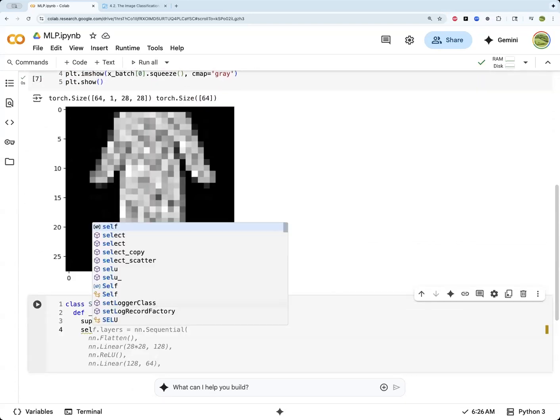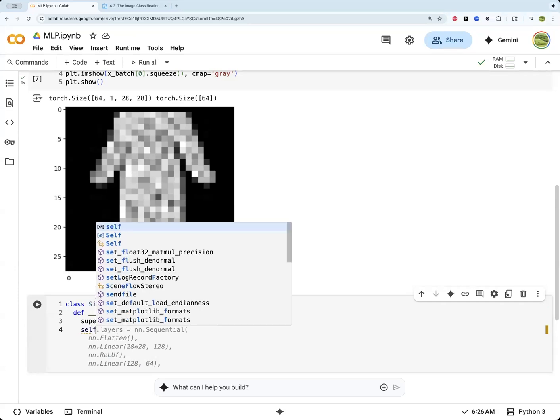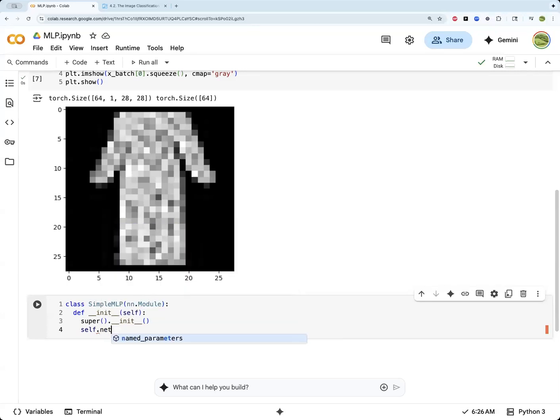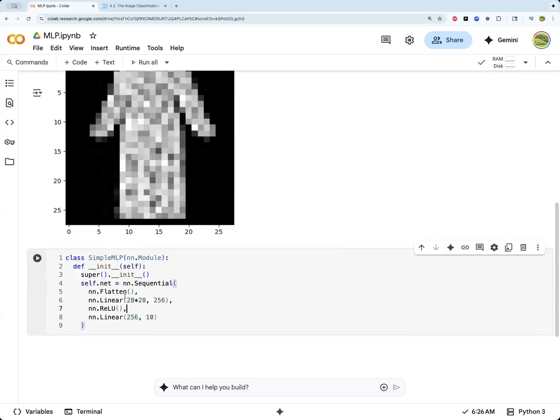Okay, so now we want to make the layers, so we can introduce self.layers, or let's be more expressive here, and use Sequential. It flattens the input. It adds a first layer going from the input to that, then one ReLU, and then the last layer.